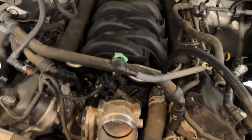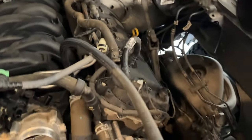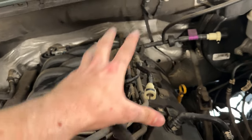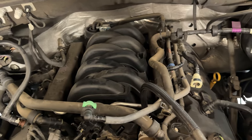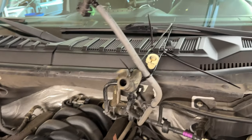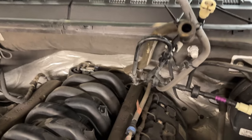All right, now you've got those disconnected. So this guy over here, I just turned him around. He won't be in the way of getting the manifold out. Same over here, this guy, just turn him out of the way. And I'm going to take these few right here that I just disconnected and zip tie them up out of the way, so they're not getting all up in here when I'm trying to get this manifold out. Then we'll continue on with the sensors in the back. All right, so I pulled them back and took about four zip ties, put them together, and got them to the windshield wiper there. So those guys are out of the way.